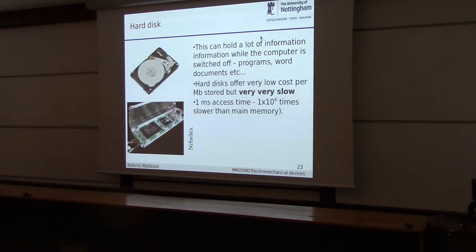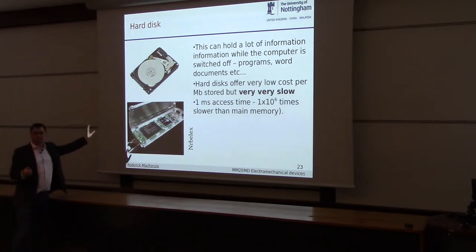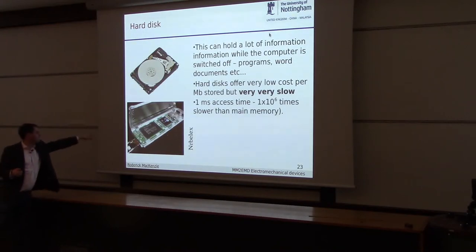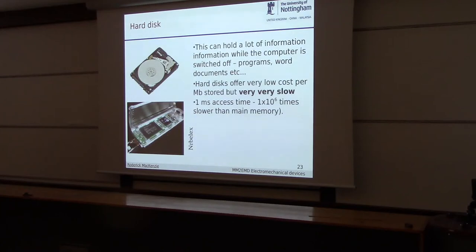Memory for storing programs, so I'm just going to skip through this. Hard disks for storing permanent memory. Now, you might think, well, in these very small microprocessors, there's no room for hard disks. What do I do? Well, I have a very small amount of what's called flash memory in them. You can see this is actually a flash chip there. This is a USB stick cracked open, and that chip there will hold probably a couple of gigabytes of data. On those small chips, you might get a meg or a few hundred K just to store your program. So that's called flash.